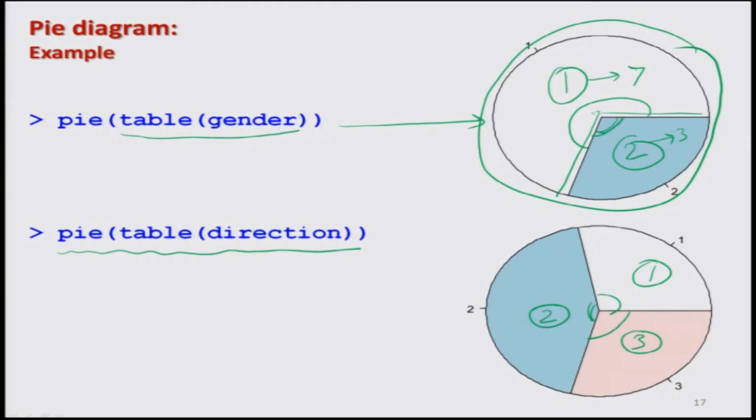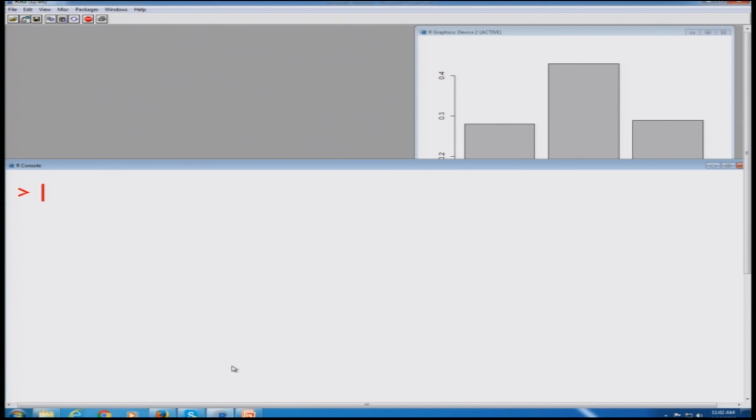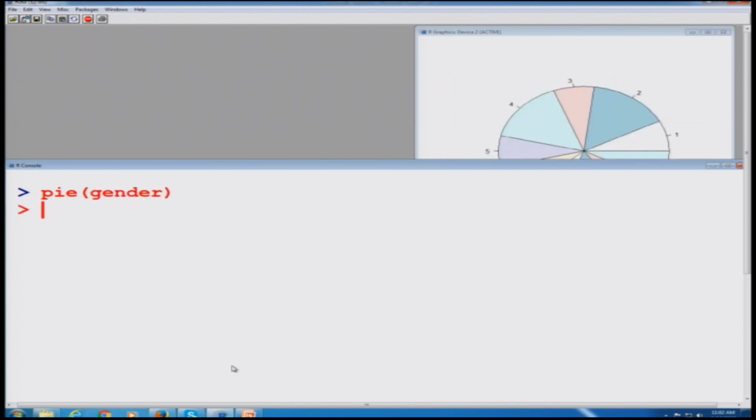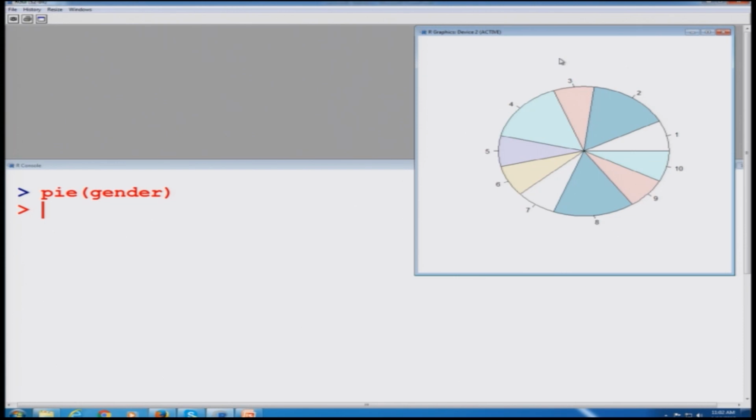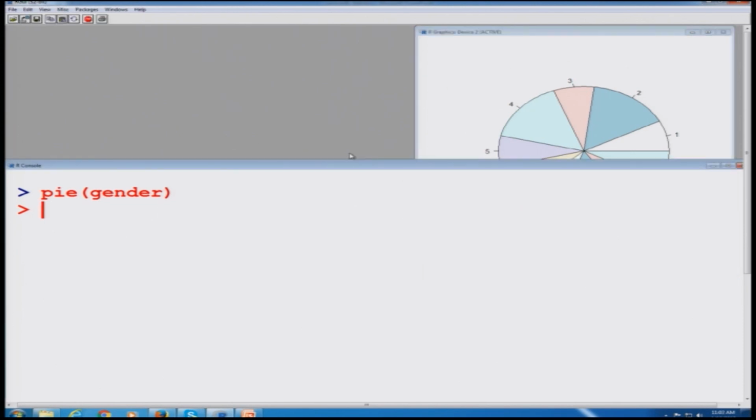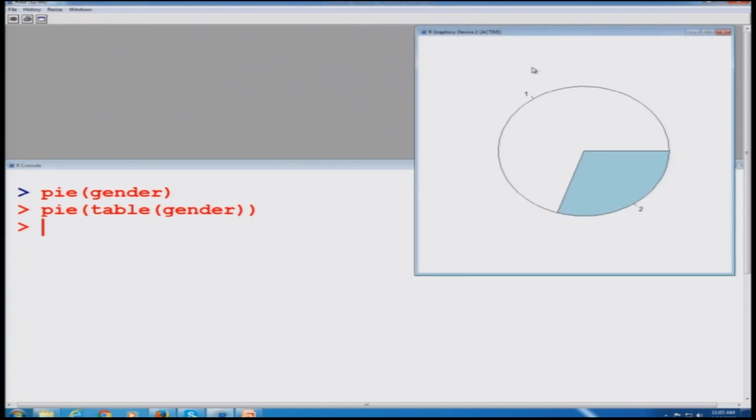Right. So this is how we create the pie chart, but before that we do it over the R console ourselves. First I use only gender and show you what mistake we can make. You can see that it is giving you 10 categories. Now I correct my mistake and construct the pie chart with the absolute frequency.